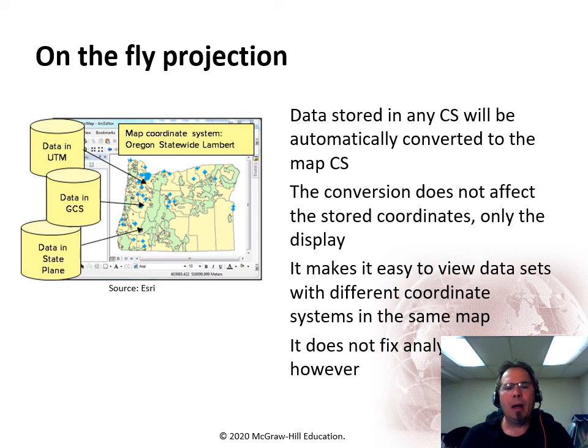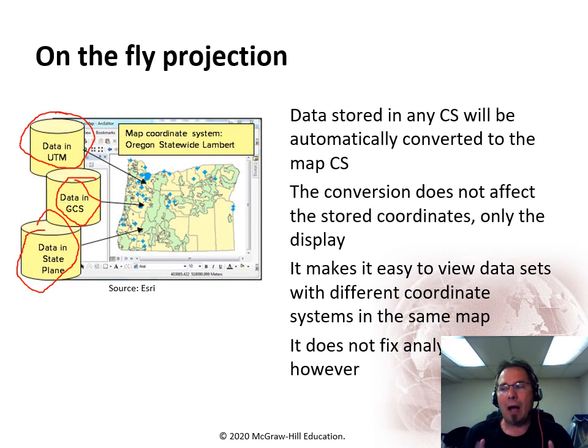So if you look at the map on the left here, you can see there are 3 layers on there. One of the layers is in UTM, one is in lat-lon, and one is in a state plane. Yet the program is smart enough to understand, hey, I can project them in the background without the user even knowing it and get them all to lay down on the map correctly. It does not affect anything of the original data. You're not converting, it's all done on the fly in the background, and it makes it easier, especially for you new users, to view data sets with different coordinate systems without having to go through the trouble of actually physically projecting them.